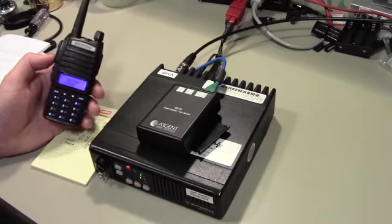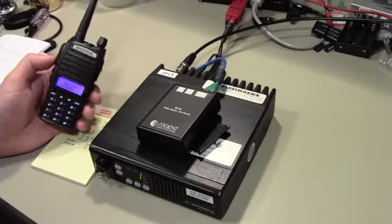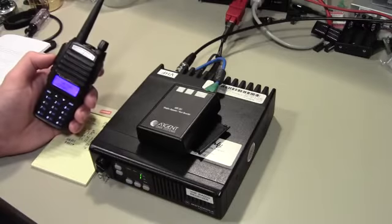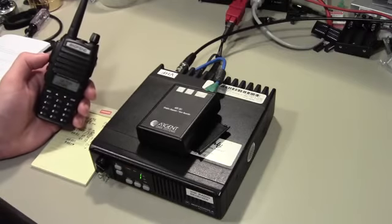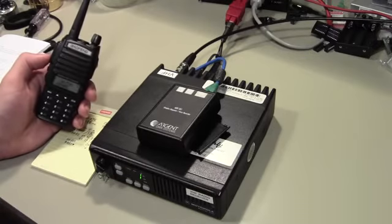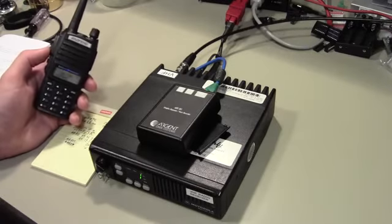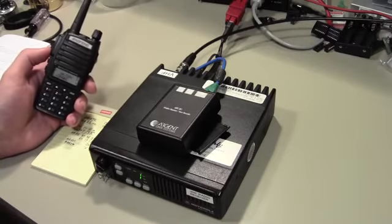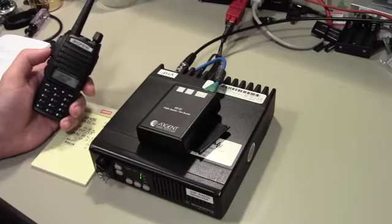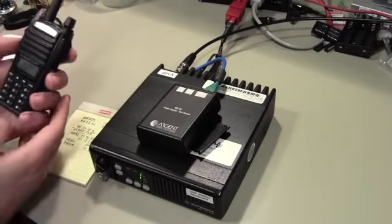Now every 10 minutes it will just beacon my call sign from now ad nauseam. This is not wrong, but is a little bit annoying, because if no one's using a repeater and it's not transmitting, there's no requirement for this repeater to actually transmit every single 10 minutes with its ID. And so Scott has implemented a feature called the CW Cleanup ID, where it only does this if there has been activity in the last 10 minutes.